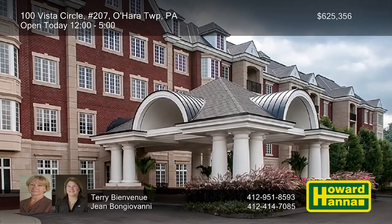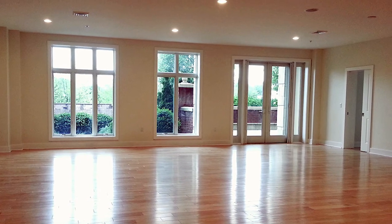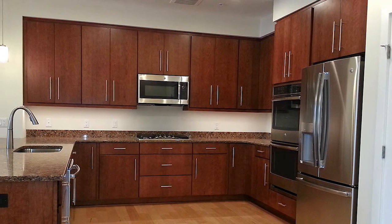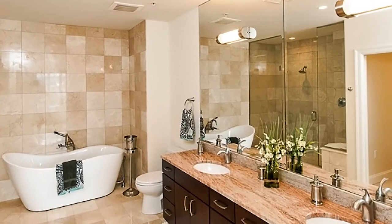You can enjoy maintenance-free living in Chapel Point at this 2-bedroom unit with a private patio. Its open floor plan encompasses a total of 1,984 square feet of luxurious living space. Dark wood, Greenfield cabinets, and granite countertops enclose a set of high-end stainless steel appliances in the kitchen. The master suite incorporates a walk-in closet and a marble bath with a walk-in shower.